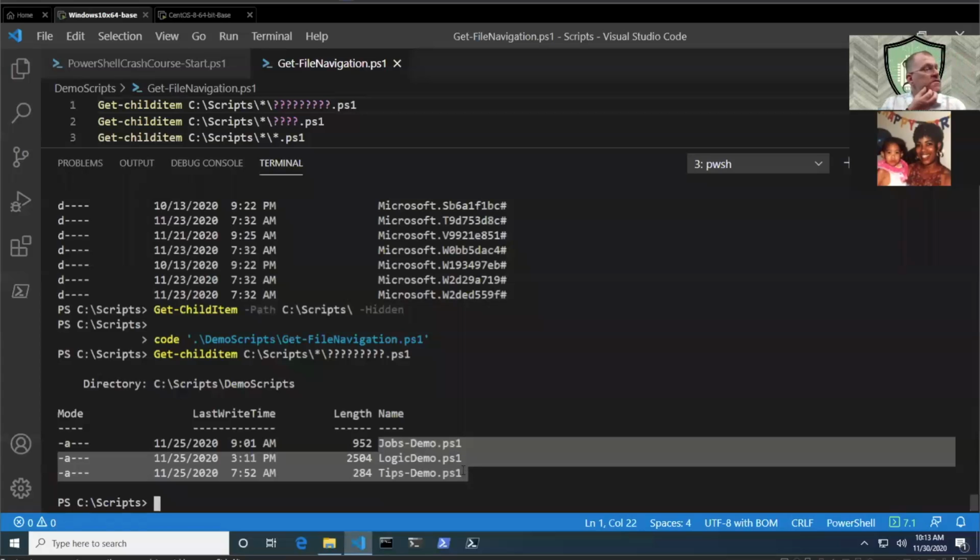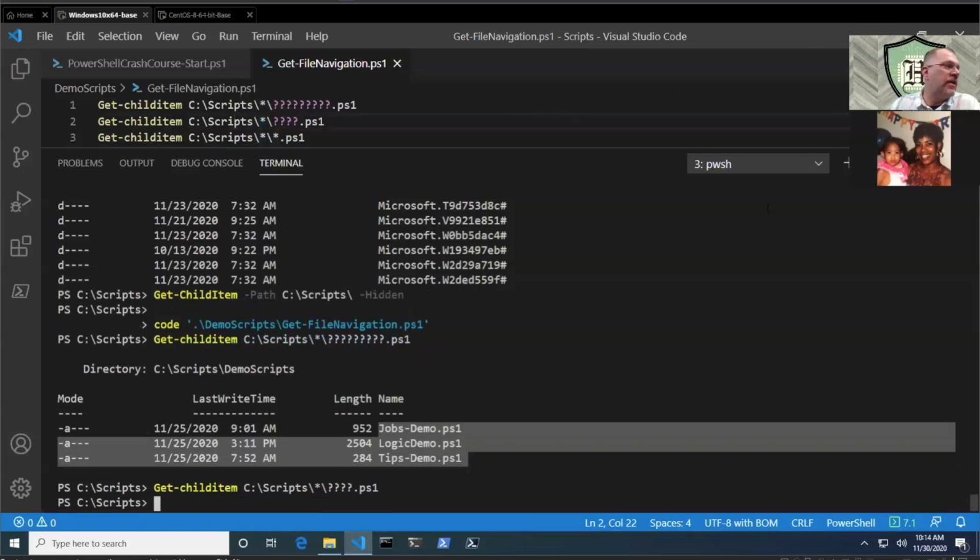So what can we do with this? Well, we know we have IOCs out there that may be a certain character length. Here's how we can find that. Find me all the files that are X characters long, right? And if it has a file extension, or we could probably put a star here and it'll pick up any file extension. So we're going to do it again. This time we're going to only look for scripts that are 4 characters long in only 1 directory deep. And I don't have anything.